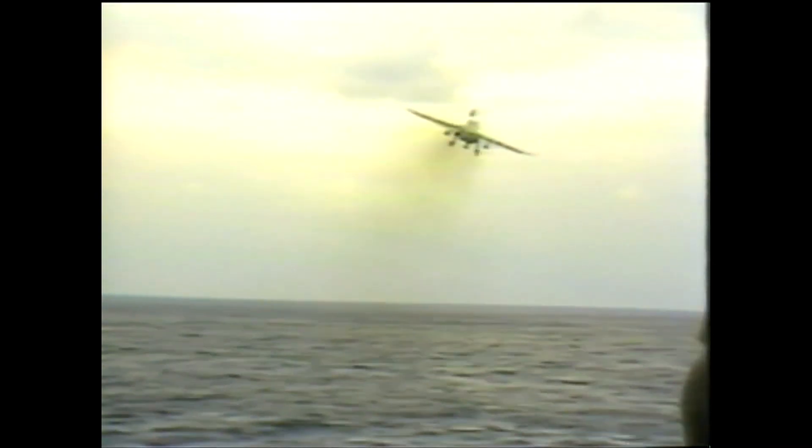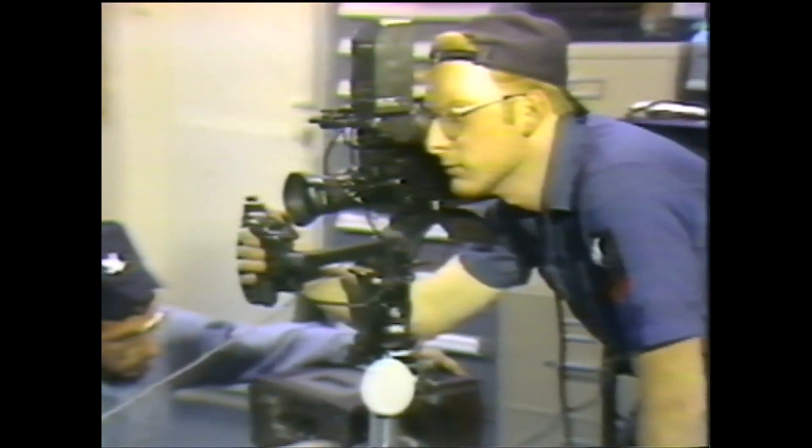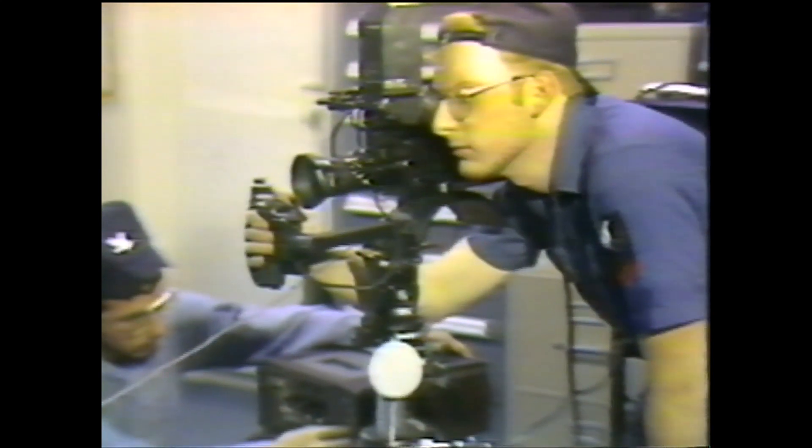Above deck, the America is an international airfield. Below, she is home for 5,000 men — a city afloat. Those 5,000 sailors manage to eat 18,000 meals a day in the America's seven mess halls and wardrooms. Like all cities her size, she has her own butcher shop and bakery, police force, post office, hospital, and a mayor — Captain Sam Leeds. She also has her own TV station with its own evening news.